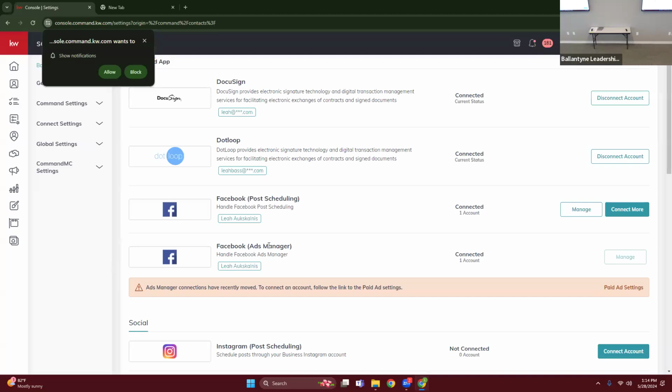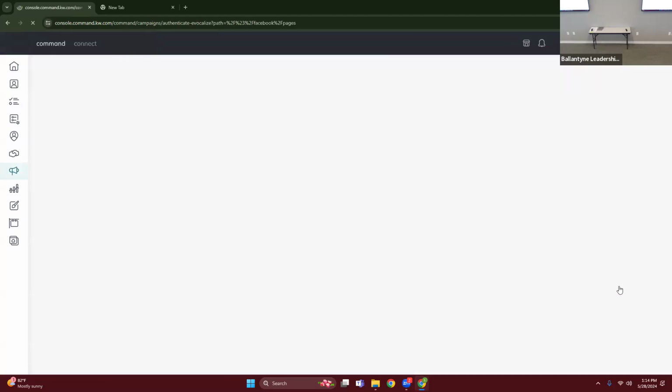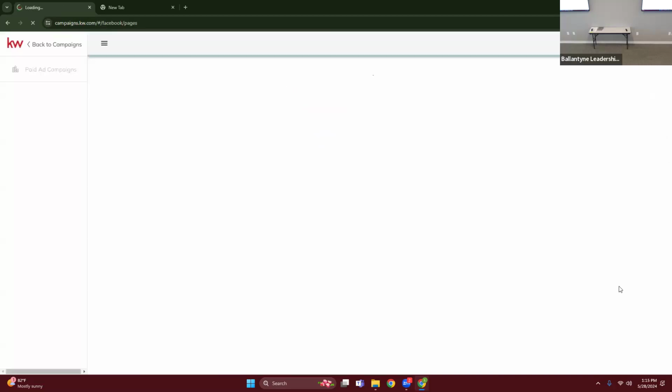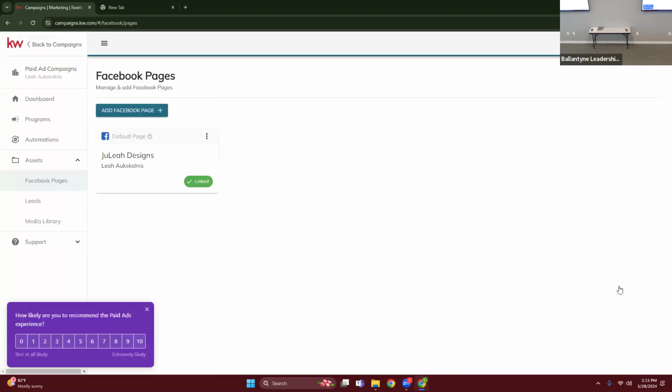So you'll see under the Ads Manager, this orange bar, click on Paid Ad Settings. So it just moved. They just relaunched it, and it did unlink everyone's accounts. Yes? It's telling me to go back out of my business page. Take a look. Star. Yes, that's wonderful. Yes, that's good. Continue. That's not my business page. It's okay. It's under your personal page. Opt-in. Yeah, I would just do the top one, yes.